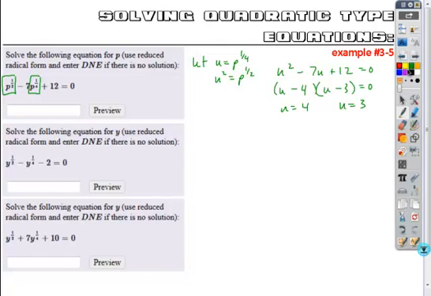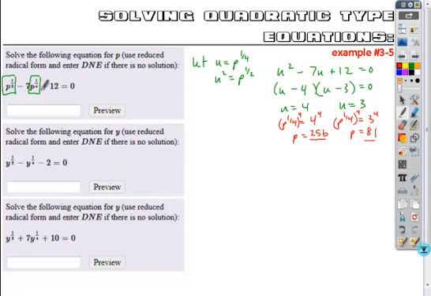Once you get to that point, you back substitute. u was p to the 1/4. So if we plug that in and solve each of these, here we undo the rational power. We take both sides to the power of 4, giving us p is equal to 4 to the 4th, which is not necessarily a common number, but if you multiply it out, you get 256. Take both sides to the 4th here, leaving us p is equal to 3 to the 4th, like saying 3 squared squared. 3 squared is 9, 9 squared is 81. That one can be done mentally. And so you have these two possible numbers to choose from.